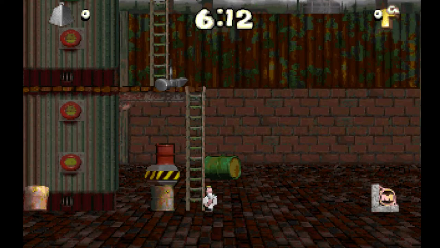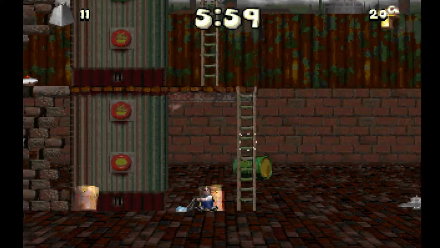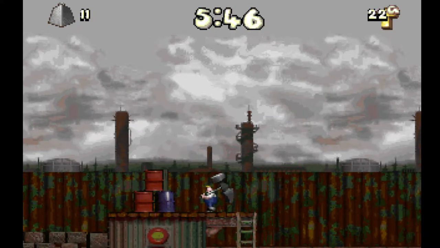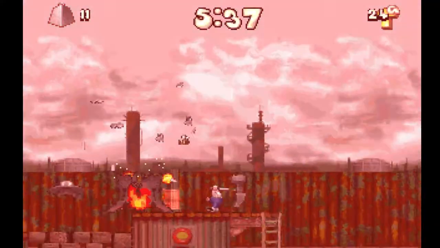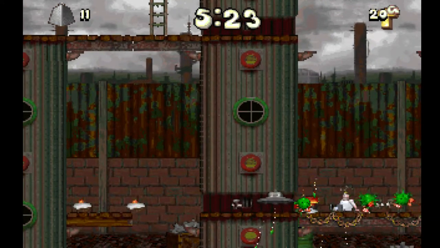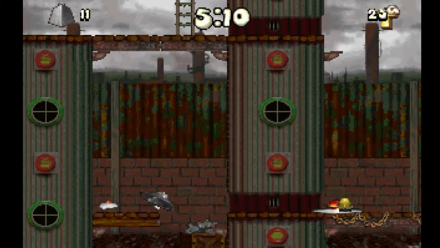There's not a cake. So there's a barrel with an enemy. There's a victim. So I don't know if we have to kill this tower. We don't have to. No. What are those things doing? Messing up my game.